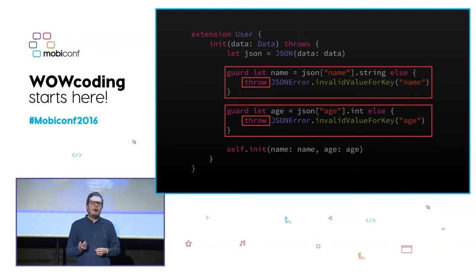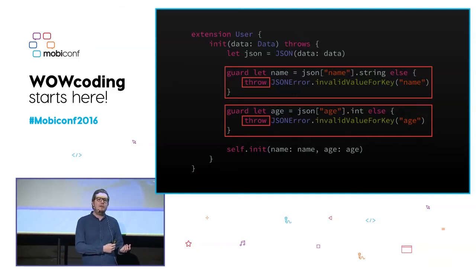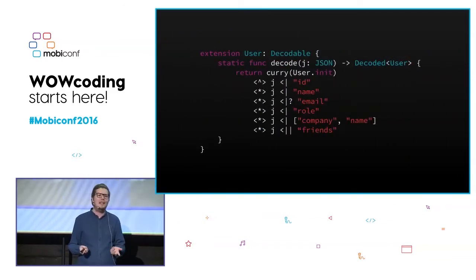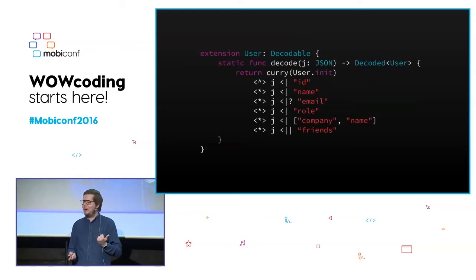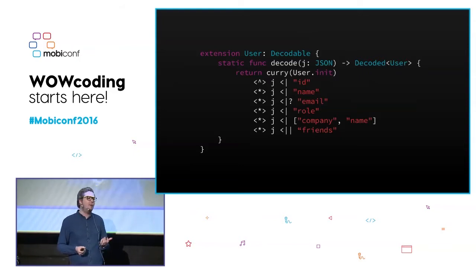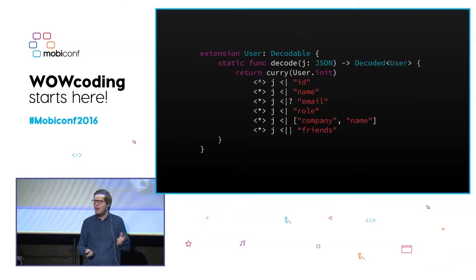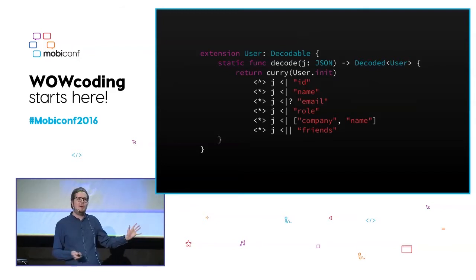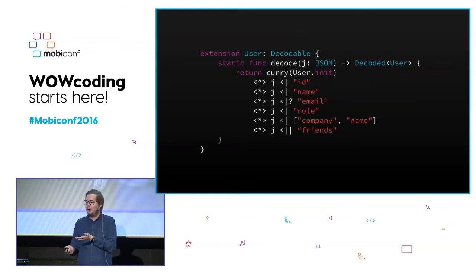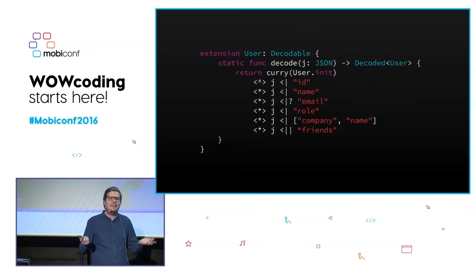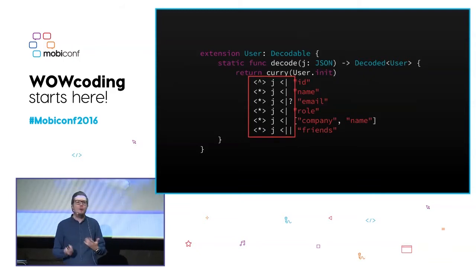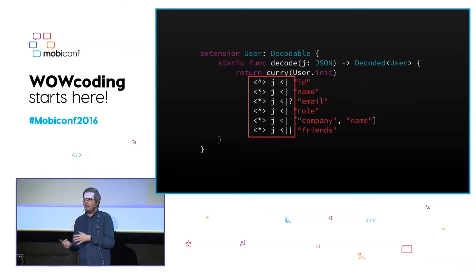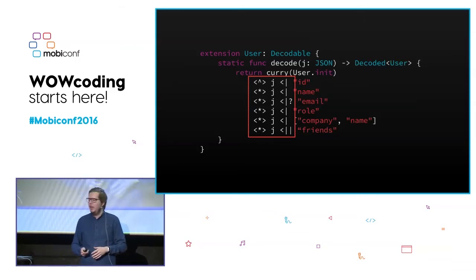The other category of libraries took it too far in the other direction and just removed all the verbosity completely, and they looked something like this. Now, I know that this comes from the functional programming world, so if you are a Haskell fan and a Haskell programmer, maybe you can read this like it's plain English, but for me, this is just a bunch of mumbo jumbo that I don't know what it means. I can just see the word curry here and it makes me think of food. That's about it. All these operator overloads just made me very confused, and it didn't make things very clear, at least not for me. So I felt like, maybe not, I don't want to do this. So I moved on.